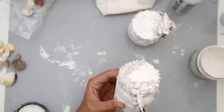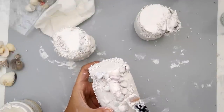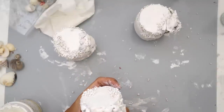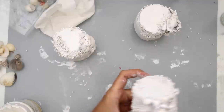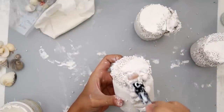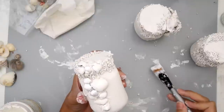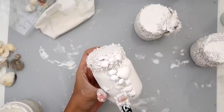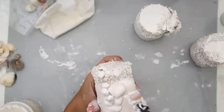And on the art stones, I'm not as worried as I am on the seashells in getting the gesso on them. So you see here, I'm just adding another coat and do it to all of them. And I do go in, actually, I think this might be some crackle paste, because I know I did go in and add a little bit of crackle paste here and there on the seashells, just to kind of have everything blend together really nicely.